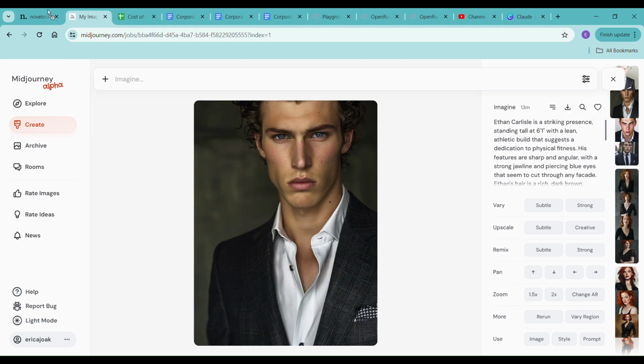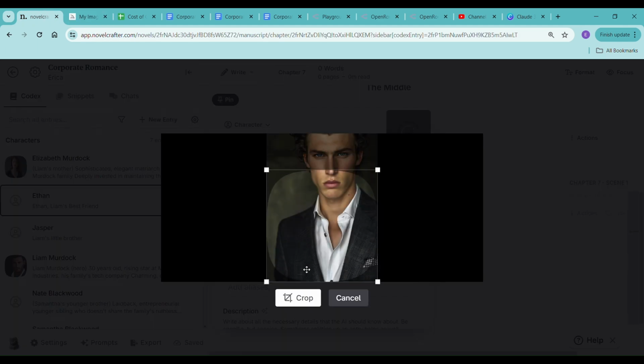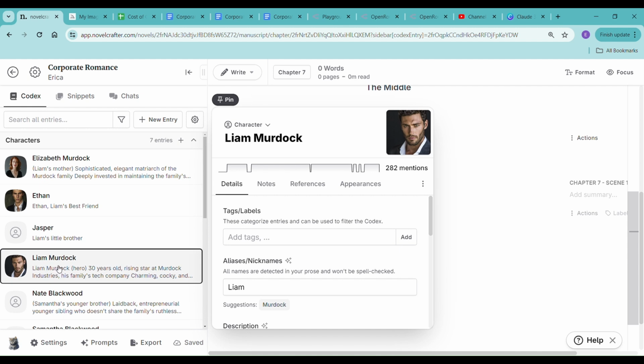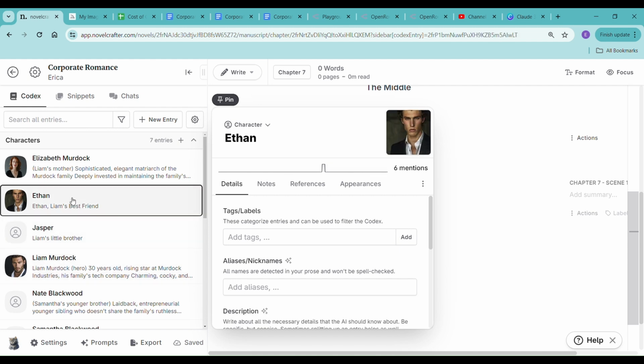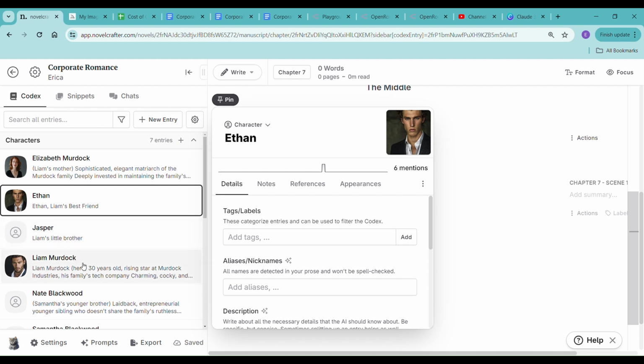So let's go ahead and take him, plop him right there. He's still a little younger looking than Liam, but not by much, maybe 3 years. Alright, so we're getting things going.